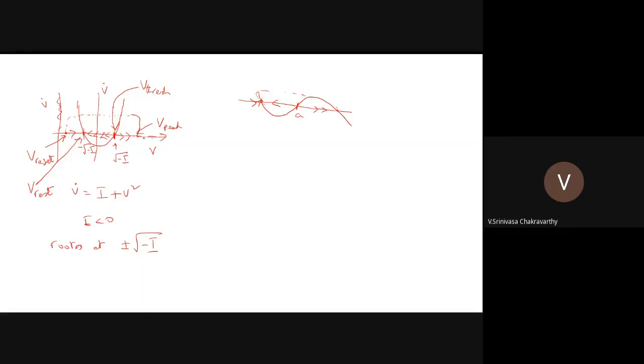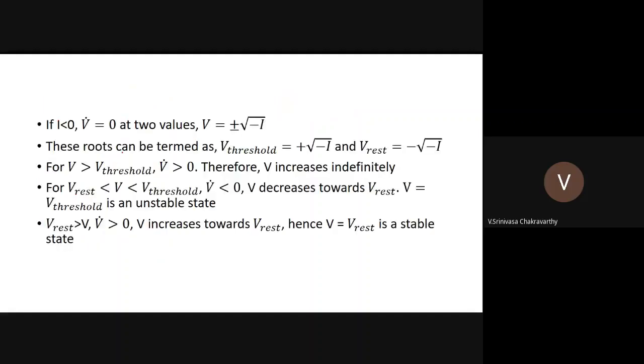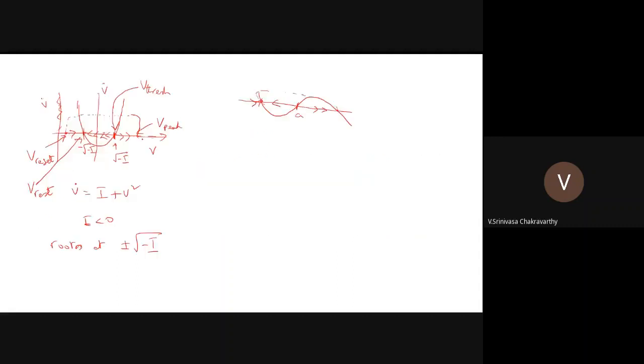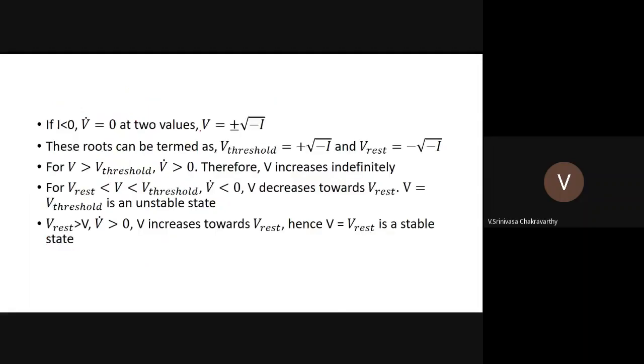So here also, just by varying parameters like V rest. V rest is implied in this equation, but V reset is a parameter. V peak is also a parameter, right? And I is the external input. So depending upon the choice of these parameters, we get very interesting behaviors. Like I said, if I is negative, V dot is 0 at two values, plus or minus root of minus I. The left root I'm calling V rest, and the right one I'm calling V threshold, or V thresh. Okay, we described all this.